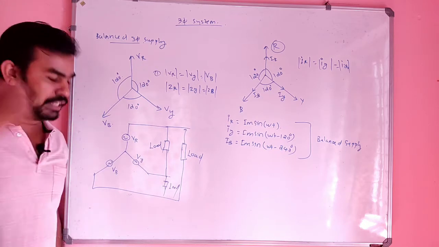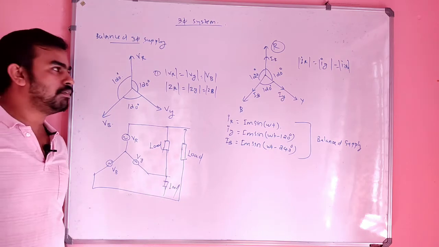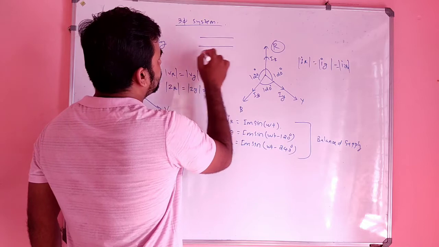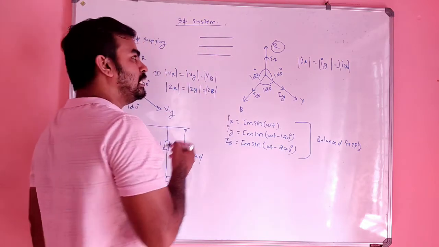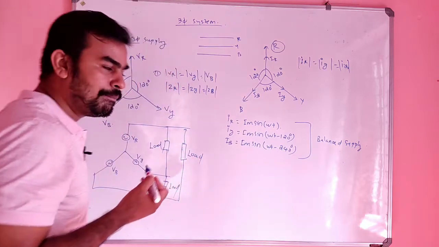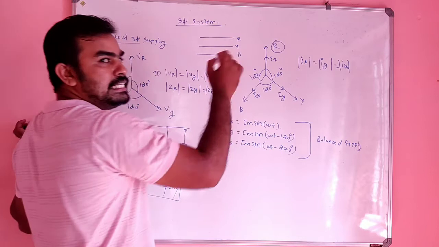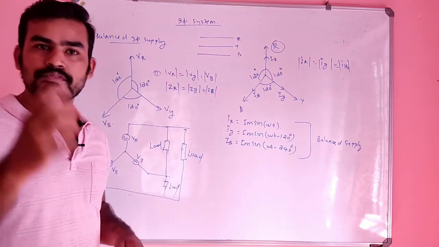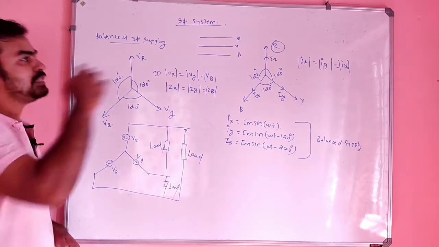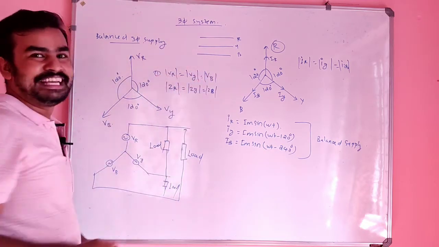Then I will ask you a question. You know, birds are sitting on a three-phase line, right? Three-phase means R, Y, and B. Of course, there will be VR, VY, and VB. Each line has certain voltages. And I already told you that if it is a balanced system, then VR will be equal to VY, equal to VB.